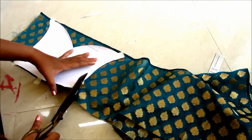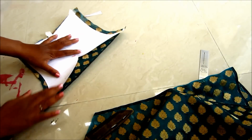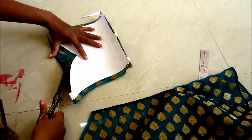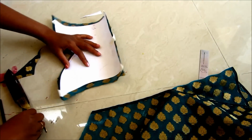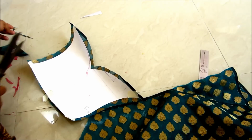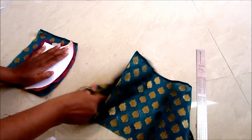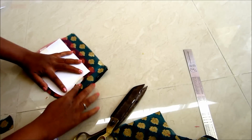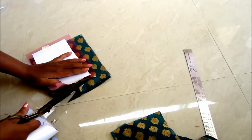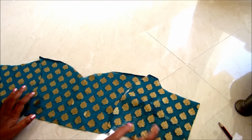Now I'll mark and trim off the main body of this one and also the side parts. Leaving 1/4 inch on all sides for the seaming allowance. The pattern here I took is the exact measurements, so that's why I'm marking 1/4 inch on all the sides for the seaming. Now I'll lay the side part on the fabric, then mark it, and I'll trim off with extra 1½ inch on the sides for the seaming. I got 3 parts like this.